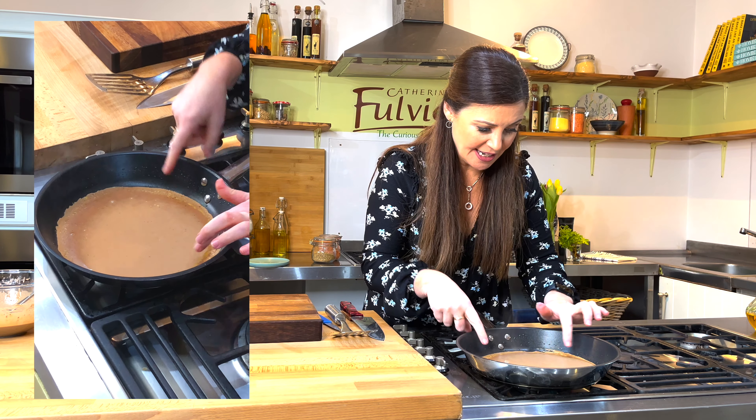I'm serving these with berries, natural yogurt, and icing sugar, but you can serve them with whatever you want. There's nothing wrong with putting orange and classic sugar with butter — my kids go for the lemon and sugar, which is just gorgeous. With the berries, I think orange would be really nice and would work well with the chocolate as well. And up she goes — we turn, let it cook on this side, and there's one done. Wipe the pan again with the oil on the cloth, and off we go again — another little batch.